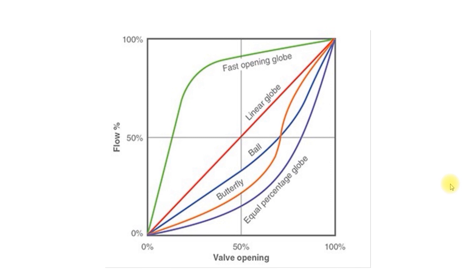Rather than guess, let's look at the characteristic curve and see exactly how much water comes through the butterfly valve as the disc starts to rotate open. In this graph we have five different characteristic curves for five different types of valves. On the x-axis we have the valve opening position — closed, 50%, and 100% open. On the y-axis we have the flow through the valve and therefore through the coil. The green line is the quick opening characteristic — what I thought applied to ball valves and butterfly valves. The red line is linear, and the purple line at the bottom is the equal percentage characteristic, which is what we're always looking for — the curve that results in good control through a water coil.